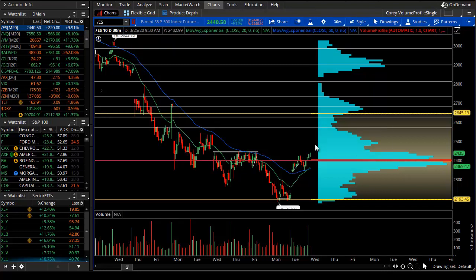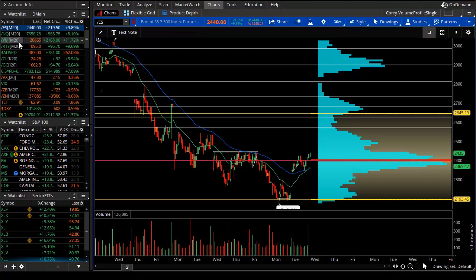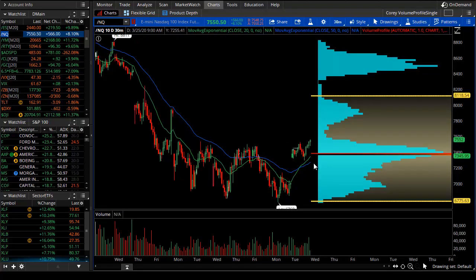So last night and in yesterday's session, we were talking about the edge of the profile and the likelihood for a bounce. That has occurred, but we may see additional bounce continuing because markets typically, or price typically, trades from one side of the yellow all the way through the red to the other side. That may not happen because this downtrend still is in motion, but that's a thought process for the moment. And we'll take a look at the others.